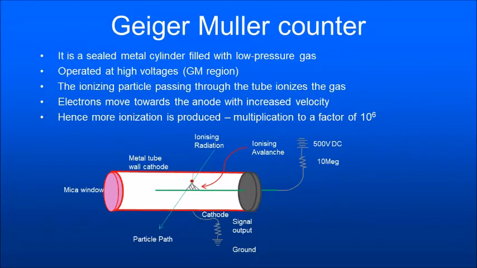This is a Geiger-Müller counter that you see in the picture here. It is very similar to an ionization chamber, but the issue is you operate it at a very high voltage. It's not necessarily 500, you go up to 1000 volts. And it is filled with a low pressure gas and it is sealed. The ionization happens inside this when radiation falls on it. And for every ion produced, because of the high voltage between the electrodes, the ions actually gain energy and produce further ionization. For every ion produced, there are at least 10 power 6 ions produced in the Geiger-Müller region. This is what is called production of an avalanche of ionization. Therefore, for every ion, there is a multiplication factor of 10 power 6, which means there is an internal amplification that happens.